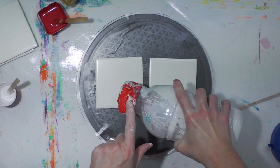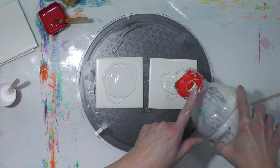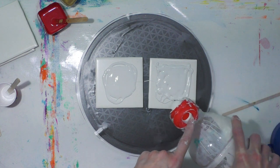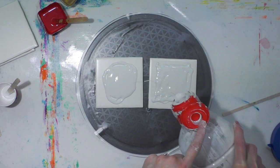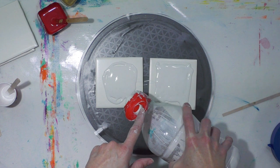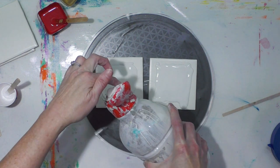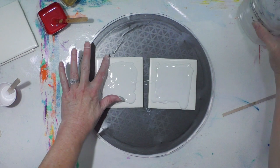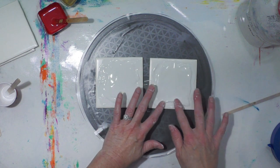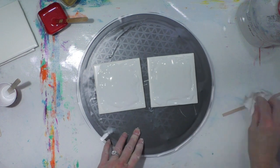So this time we'll put a healthy dose of white base coat. This time I did not add any water or GAC 800, but I recommend adding at least the GAC 800. I just totally forgot to. So if you can add that, that helps prevent cracking and crazing. Just a little tip that I do like to do, and I totally forgot to add it as I was pouring here, and I'm not going to add it now because it's too late. But you add it into your base coat. I'm going to keep it on the thicker side though.